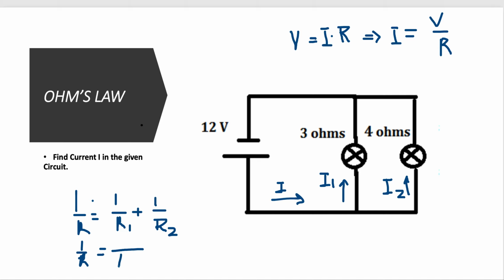to R1 times R2 in the denominator, and on the numerator is going to be R2 plus R1, but because the commutative property works, let me write R1 plus R2. And if I'm now taking the reciprocal on this side and this side, R is going to be equal to R1 times R2 divided by R1 plus R2. So this is what is going to be here.